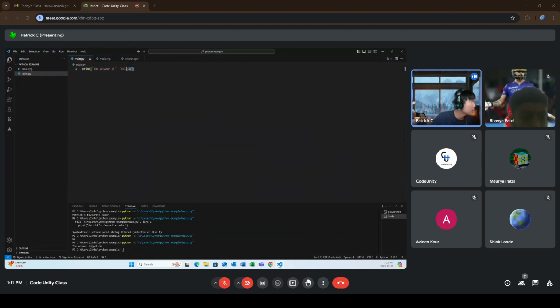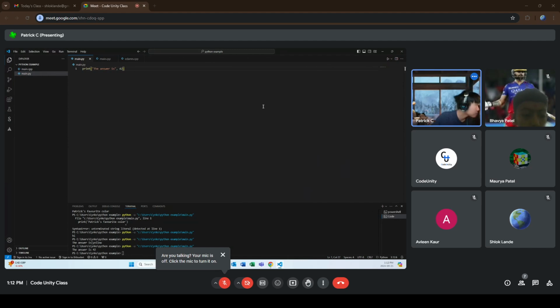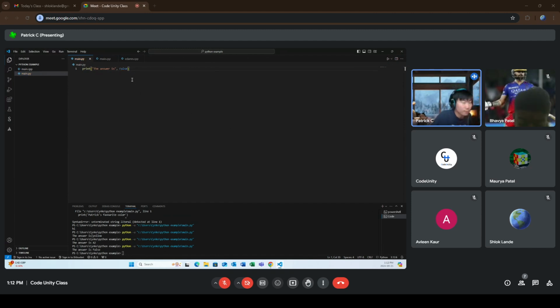And you can also print a number as well. We learned last class about different data types, like numbers, integers, all that stuff. So you could just do this as well. Oh, this is capital. If I want to do a Boolean as well, like true or false, like we talked about last class, you can do that. Just put anything here. So basically remember this acts as a space.